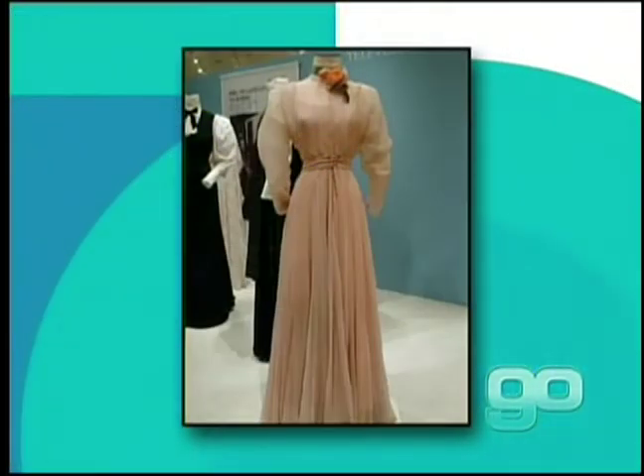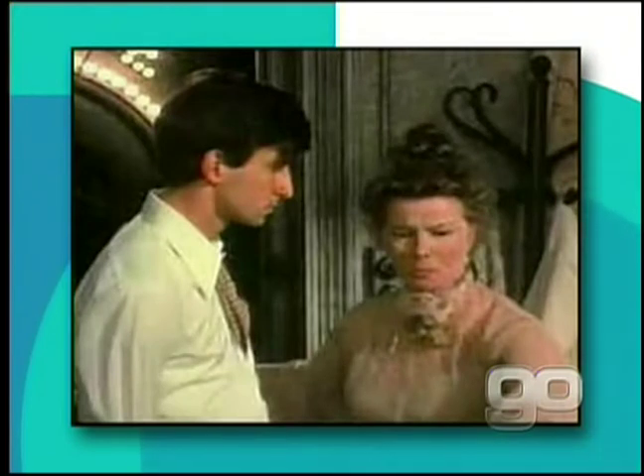A wedding dress? Oh my. We have a beautiful wedding dress from the stage version of Philadelphia Story. The interesting thing about this dress — it was designed by Valentina, a very famous designer — is that many years later, 40 years later, when Katharine Hepburn did Glass Menagerie and her character was supposed to pull out an old dress, she pulled that dress out of her closet.